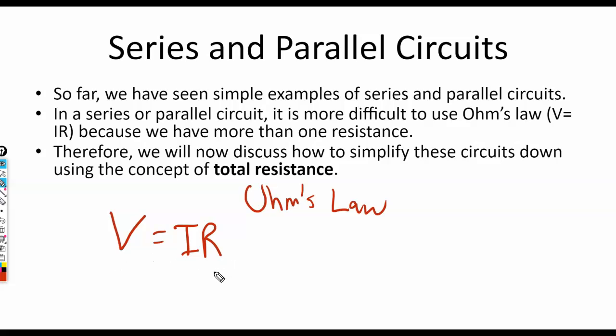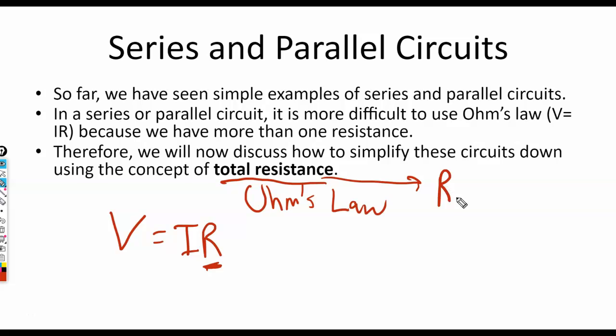Now the issue is when you have a series circuit or a parallel circuit, the question is which resistance do I use? Because usually I have more than one resistance, since I could have multiple components in the circuit. So now we have to talk about what's called total resistance. Just to make it easy for us, we're only going to do total resistance for series circuits because for parallel circuits, the equation is more complicated. So we're mainly going to focus on total resistance for series circuits. Now, for total resistance, we're going to write that a couple different ways.